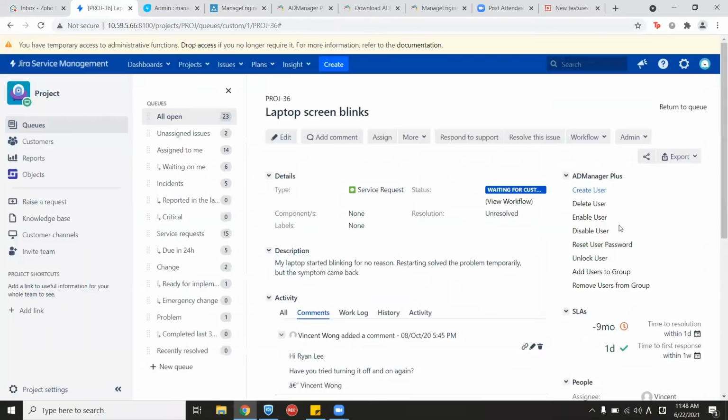Right, so the other options, as you can see here, are delete, disable, enable, reset user password, unlock users, and add or remove, basically modify the group memberships of the user. So the idea is if you have a technician who is using Jira, you do not want them to have access to ADManager Plus, or to toggle between these multiple tools to perform these actions. Instead, just carry out the particular action, like the create user option right now, from the Jira console, right? Rather than using multiple tools.